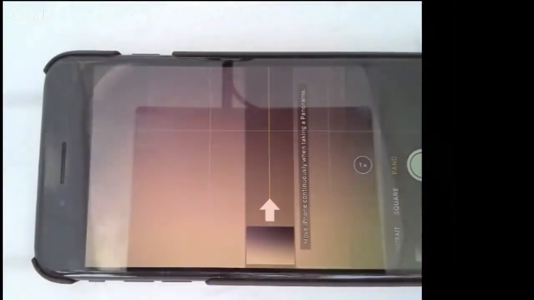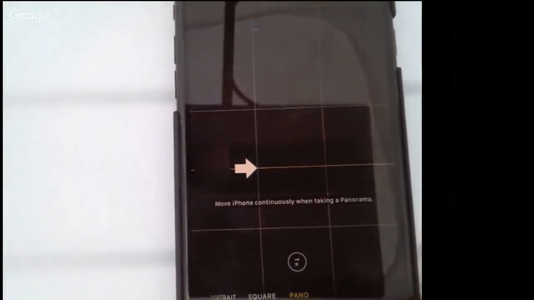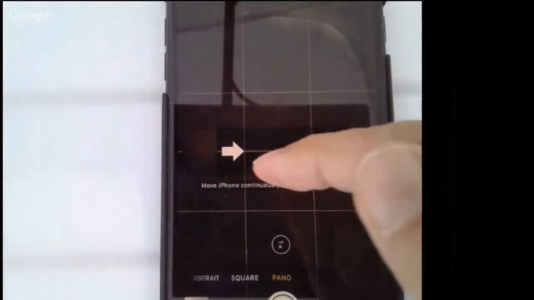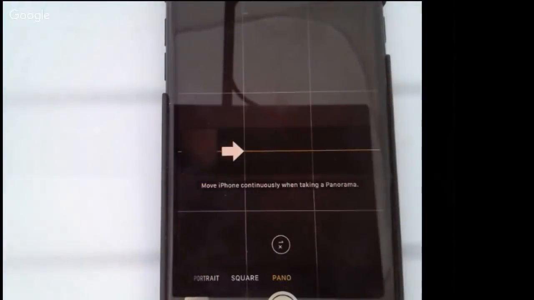All right. The other thing is the pano. Now, some people who know their iPhones well still don't know this little trick. When you go into panorama mode, your iPhone is telling you to start at the left and go to the right. But what if you forgot that and you were all set up at the right end of what you wanted to pan? All you do is tap that arrow and it switches the other way around.